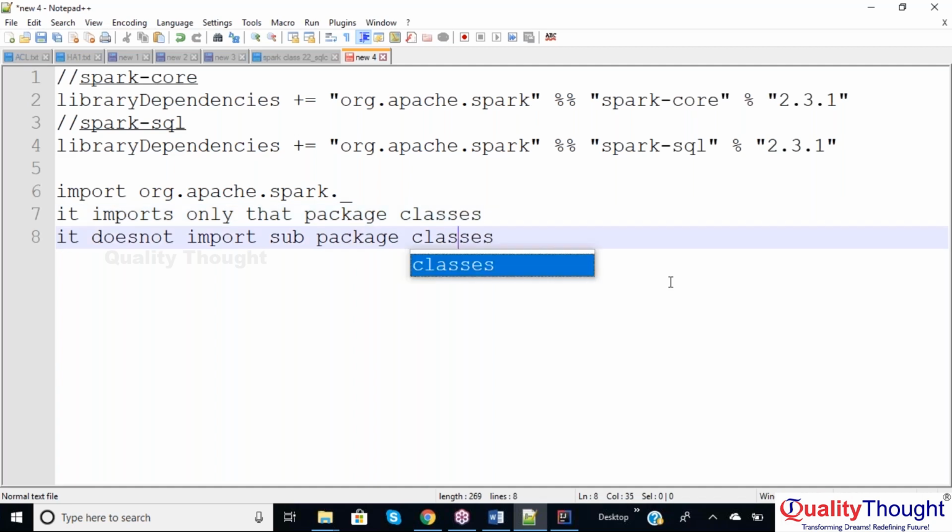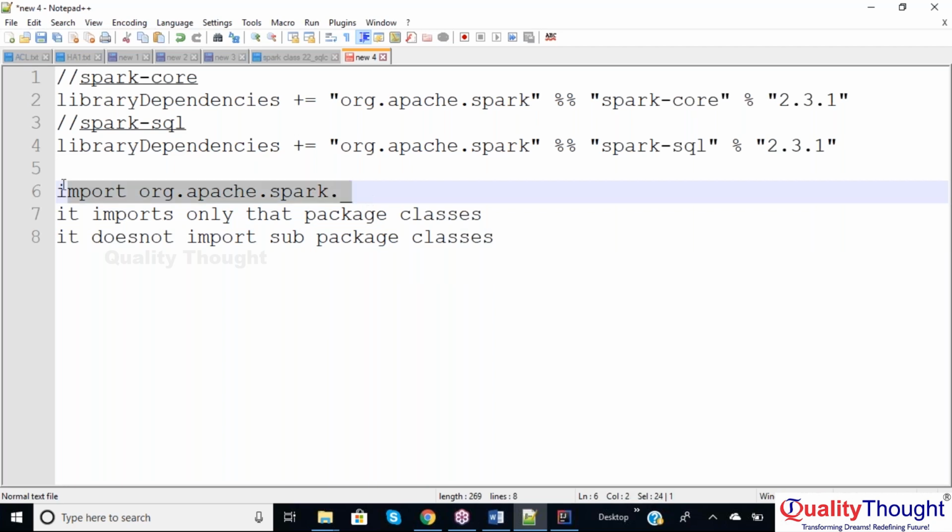You got the point, Prasad? This statement imports only the classes present in this package, but not sub package classes.